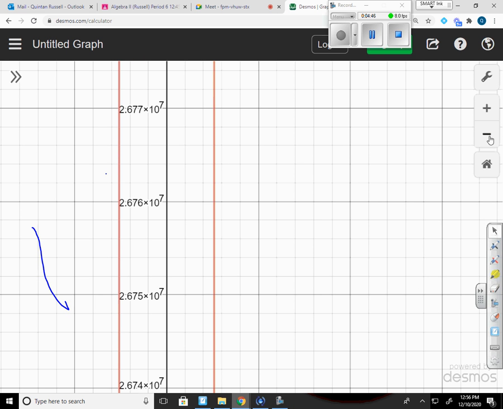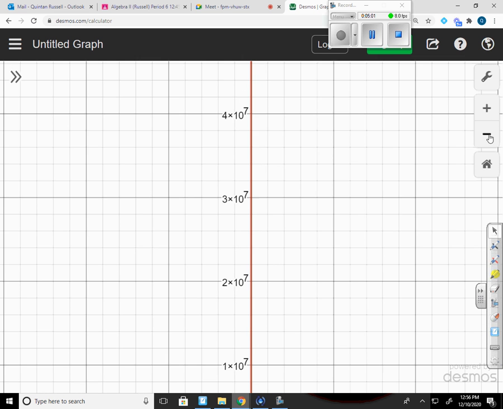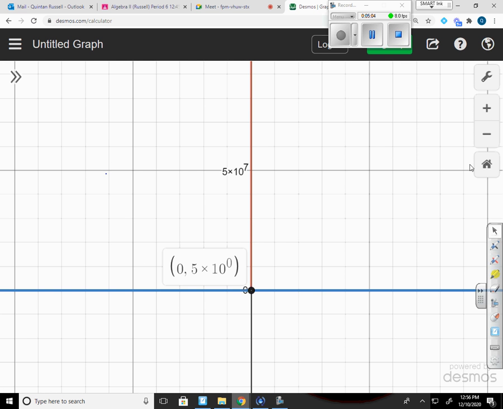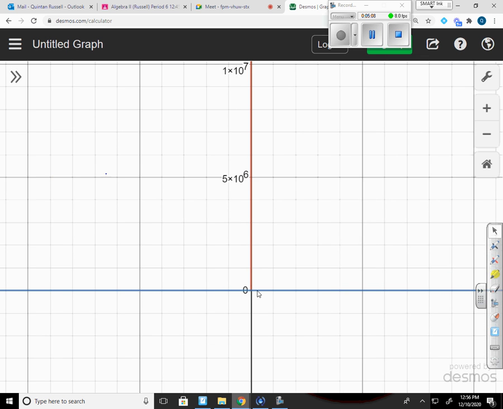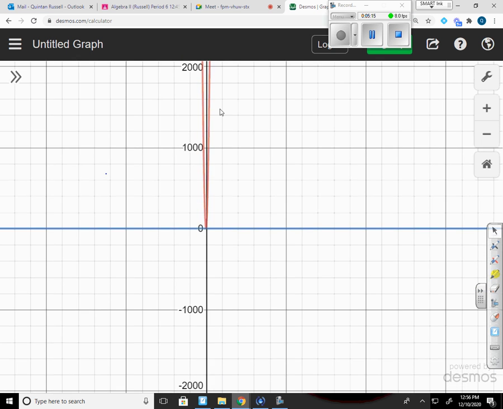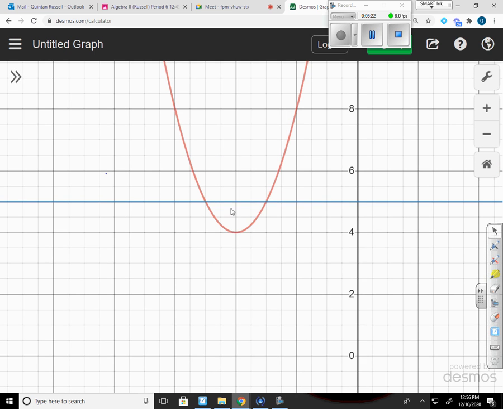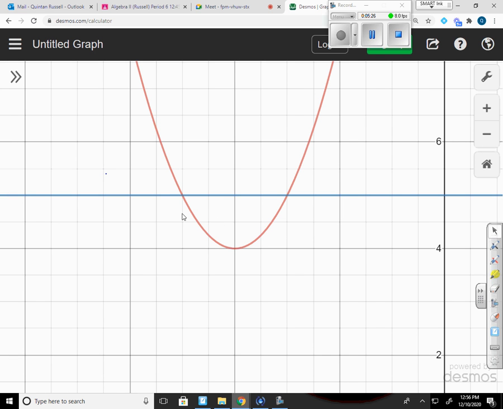And from -3 to infinity, over everything to the right here, it's always going up. It's always above the x-axis. So you never see it come back down. You never see it go below the x-axis. It is always starting here, going up. The only time it's below this blue line is between these values here, between -5 and -3. We were looking for where it's above, so it's everything back here and everything from here on.